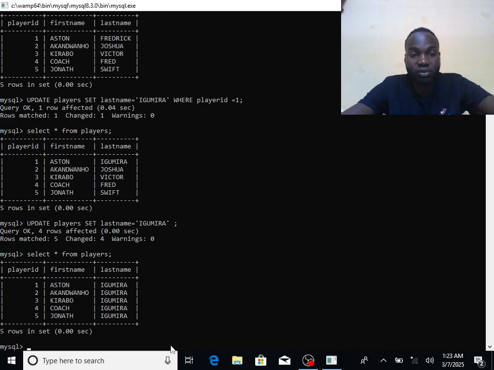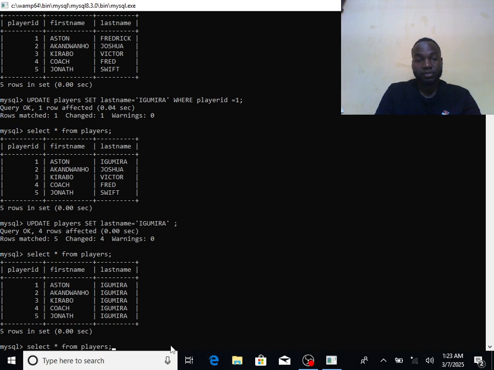Then you can also update multiple columns.